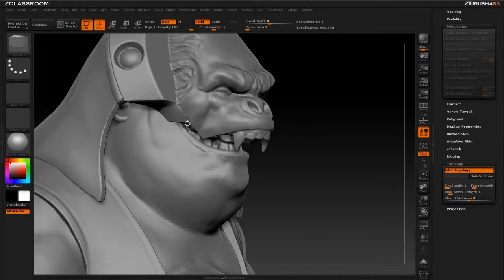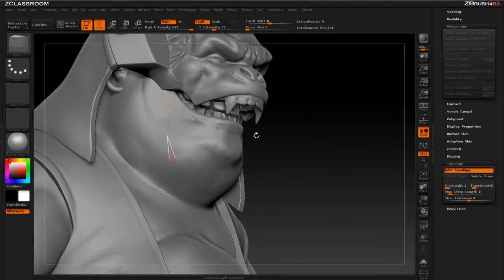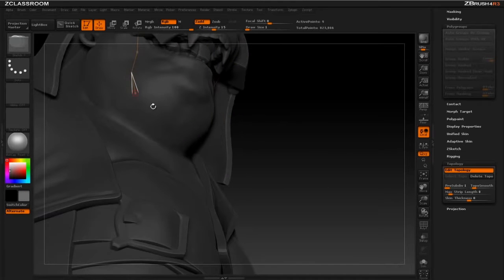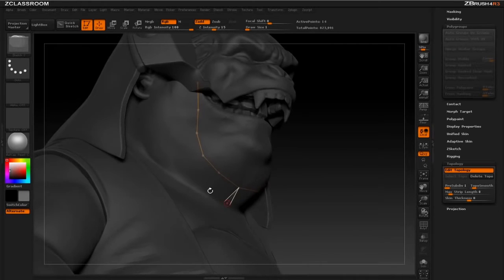And with Edit Topology selected, I'm in Draw mode, but you can hit Q. Let's go ahead and draw that strap. He's got kind of a fat chin here, so let's draw a chin strap. And if you're having a hard time seeing this, I have Matte Cap Pearl selected, I can drop this color here, so you can see these orange lines a little bit better. There we go. And we'll go back one.